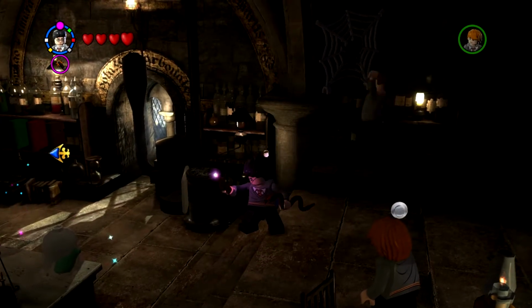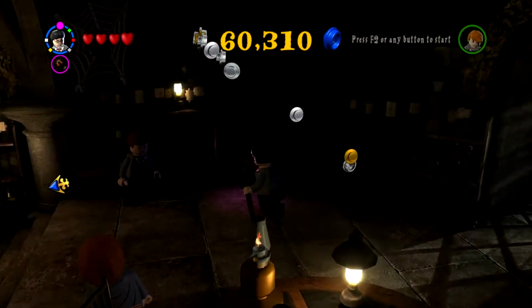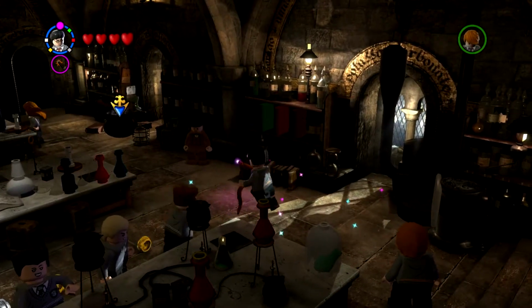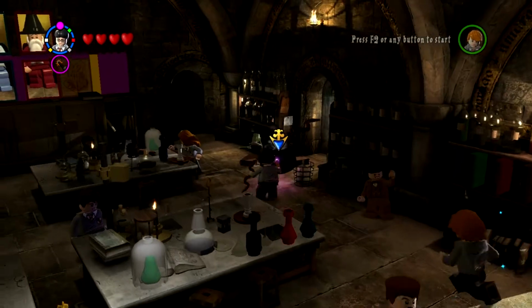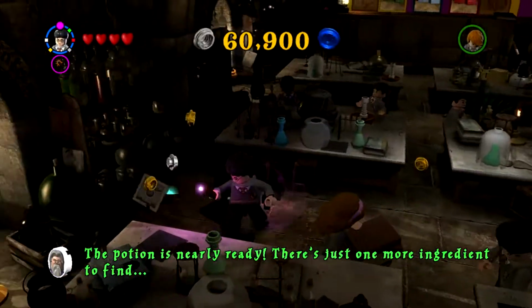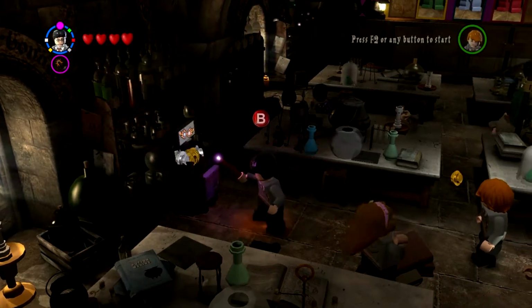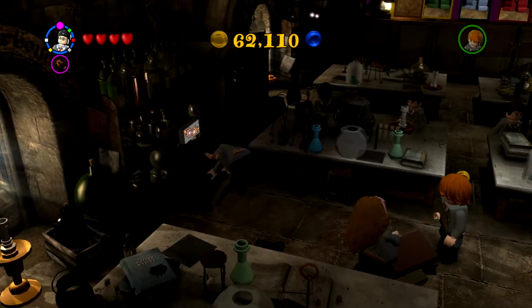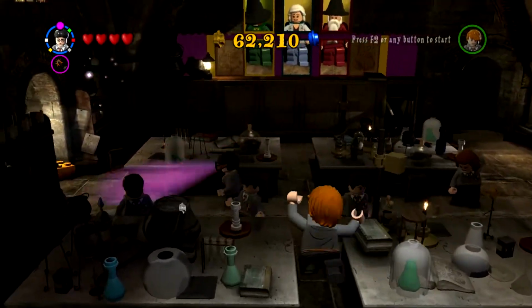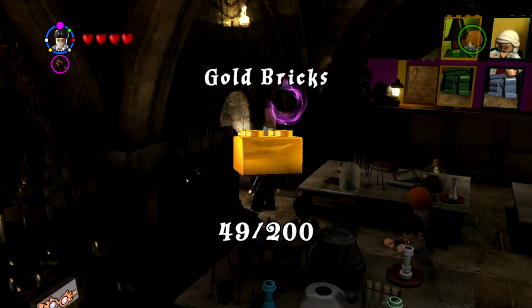Give me your sexy, sexy studs. Thank you. Okay, let's go whack this. There's something there that we can't run past. Let's go whack this here. Potion is ready, but yeah, I need to find some Quibbler glasses, which I think are going to come from here, actually. Quibbler vision. Ooh, I see a gold brick, too. Let's go get that. Excellent. Just hiding in the corner.